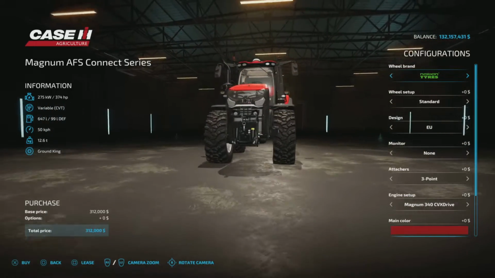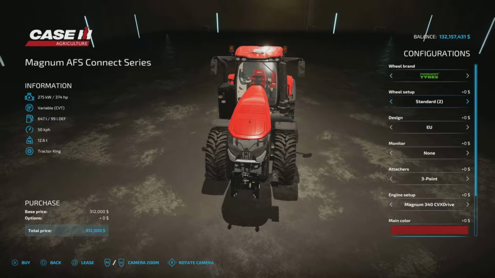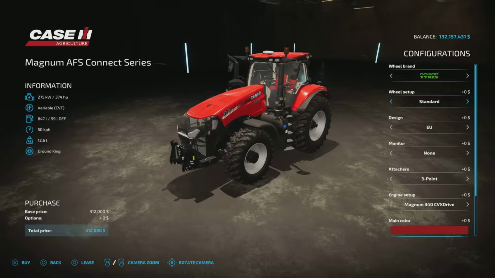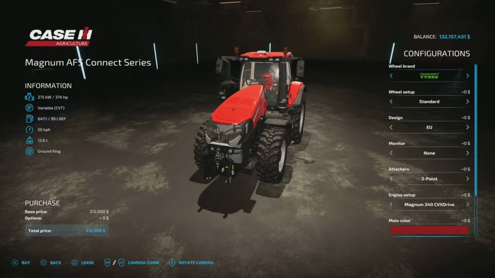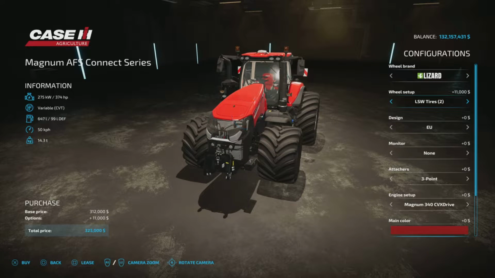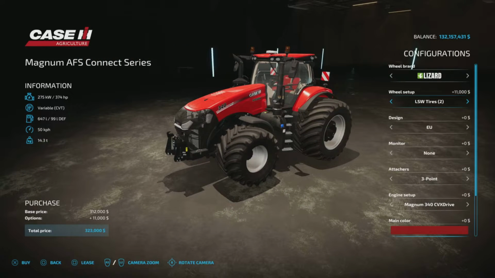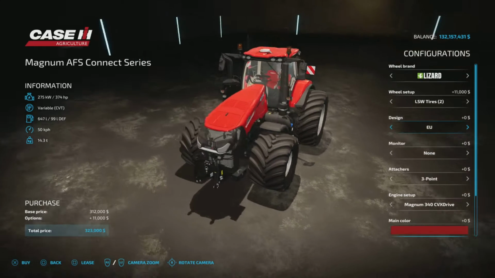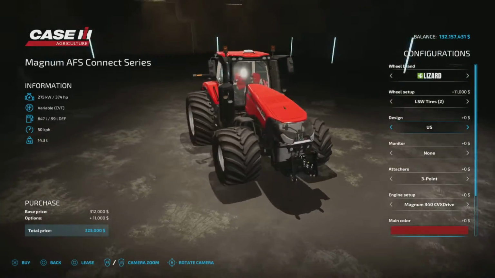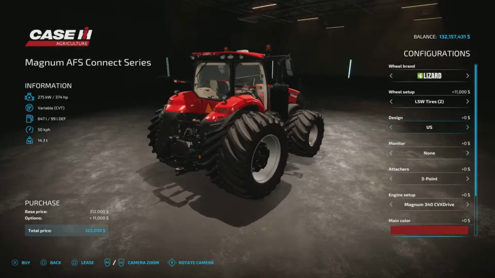And Nokian, we have standard, which are the ground kings, standard 2, which are the tractor kings, and back to the first ones. I think I'm going to go back for these chunky boys. And we've got design, we've got EU, which is what it's in, so you get the red and white striped safety signs. If we go US, we get the light bars on the back there instead.